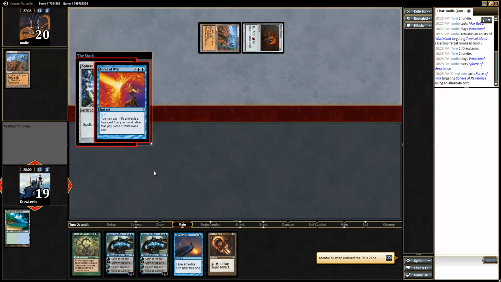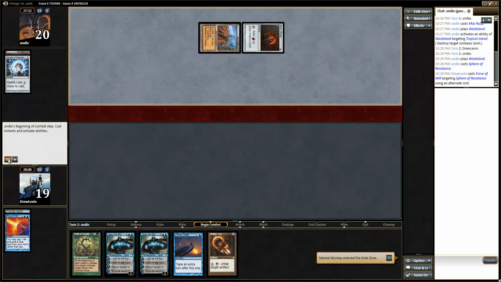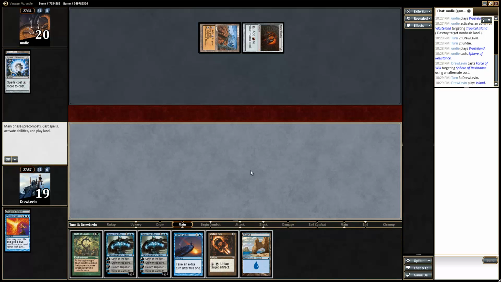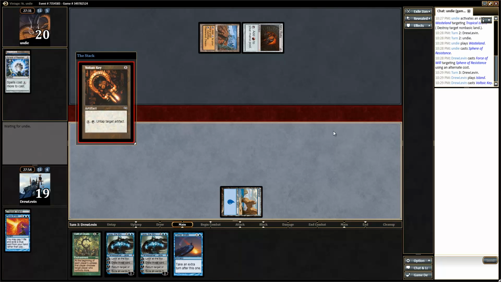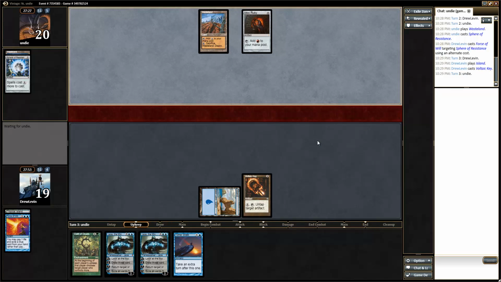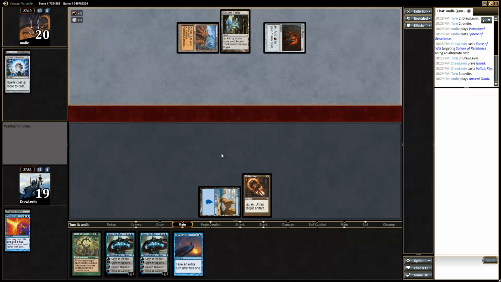We'll be pitching Mental Misstep to this Force of Will, since our path to victory involves casting our spells, and one of the upsides of playing a Workshop deck is that it doesn't exactly ask you for a lot of 1-drops. It in fact asks you for none of them, allowing you to play a very effective Chalice of the Void on 1.